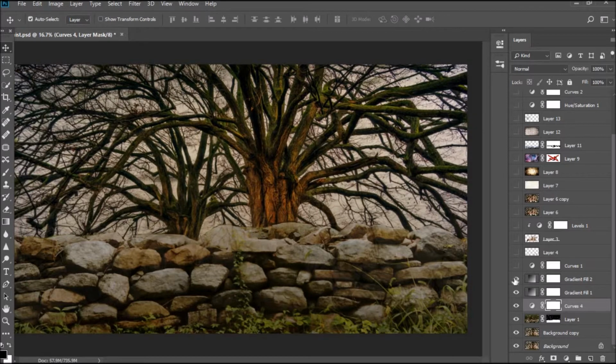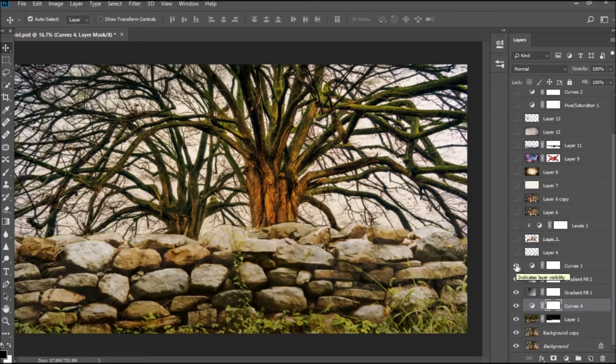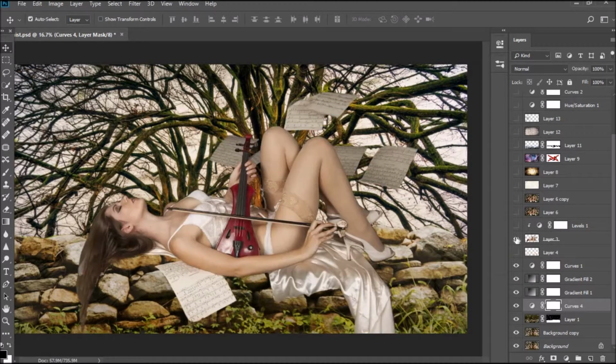Added another gradient here, but this time I had the darker effect at the top, fading out to a neutral at the bottom. I did another curves layer to give it a little bit of a brightness overall, and then I added the model. Now for some reason I've only got the finished version of the model. The original seems to have vanished out of this little stack.